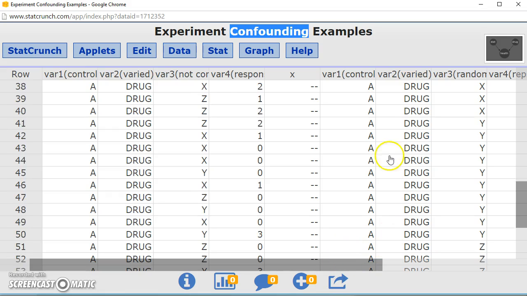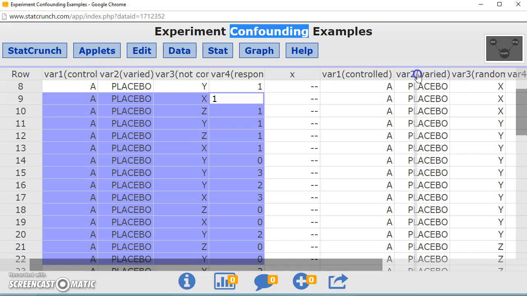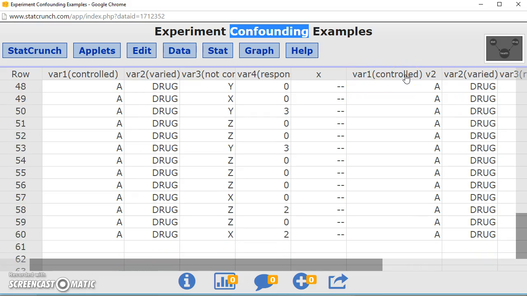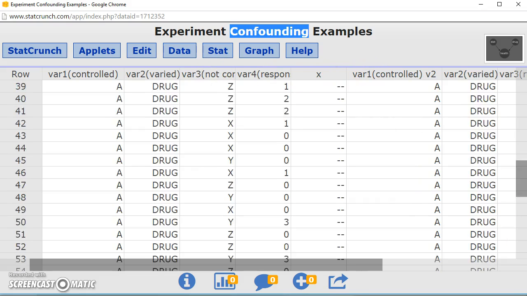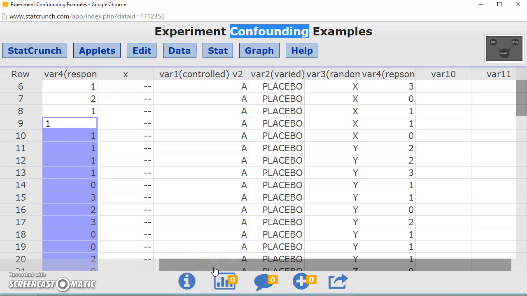In the second case, we do the exact same thing, but with a different set of data. Let me expand these out. You'll see a version 2. So variable 1 controlled, and the second study, variable 1, it's the same study, but they control this one now. Sorry for the scrolling. It's called version 2 to show that it's part of trial 2. They run a second trial, same exact setup. They control the one variable, all females, let's say. They break them into two groups. Half will get placebo, half will get drug. This time they did check the third variable, and they made sure that they had the same number of X's, Y's, and Z's in both the placebo group and the drug group. And then they check their scores. And we'll see how that changed the results.